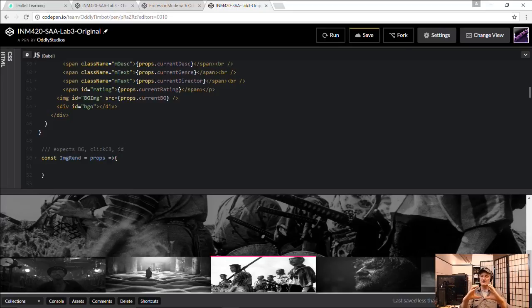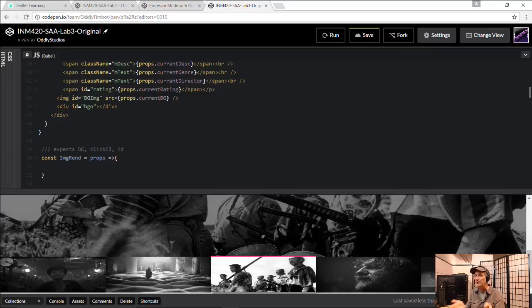So picture it. We've got our individual tile. It renders its background image. When we click, it's going to call a function and give that function the ID. So for each of these individual thumbnail images to do their job, they need those 3 things. Where are they going to get those 3 things?